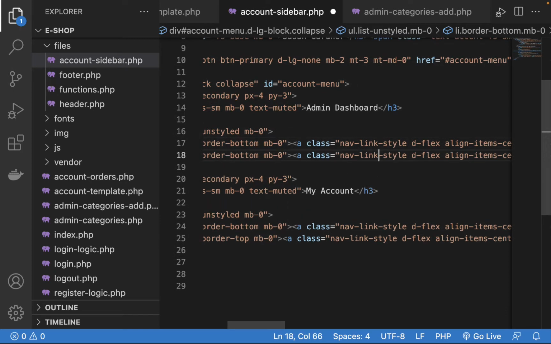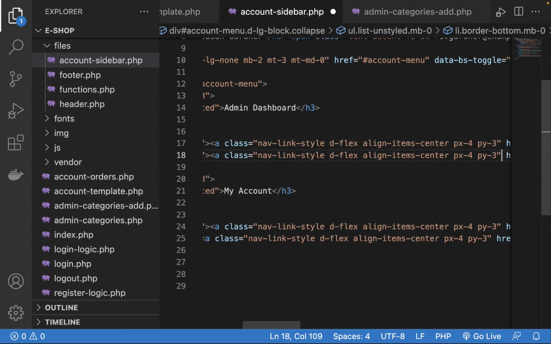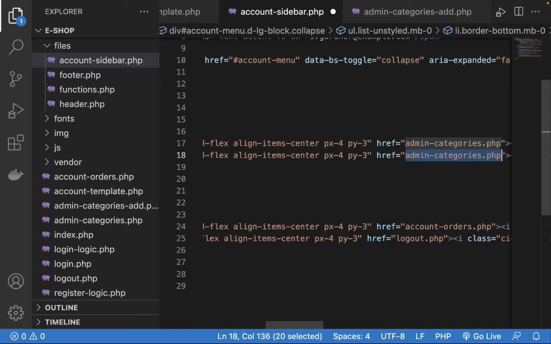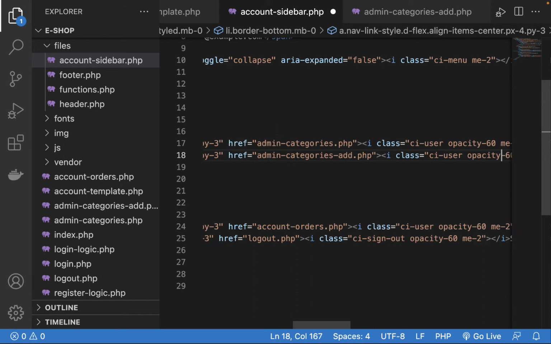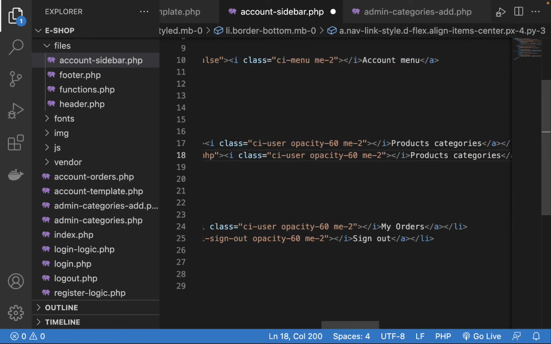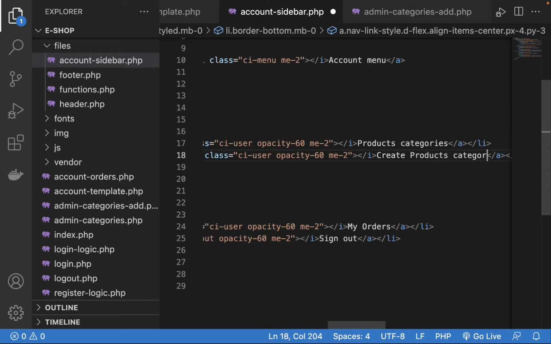Just change the link and make it admin categories add.php, and then the title is going to be create product category.